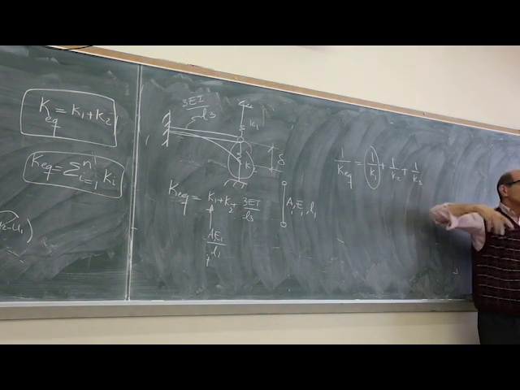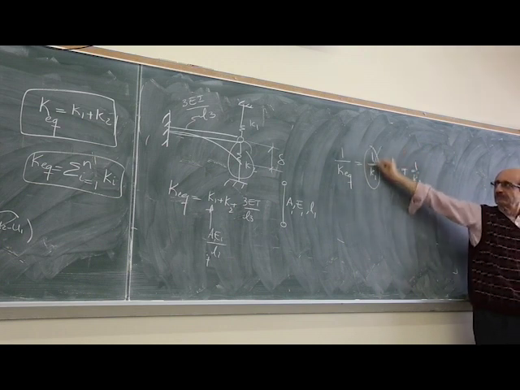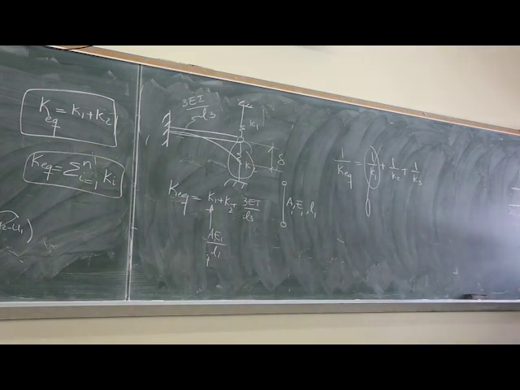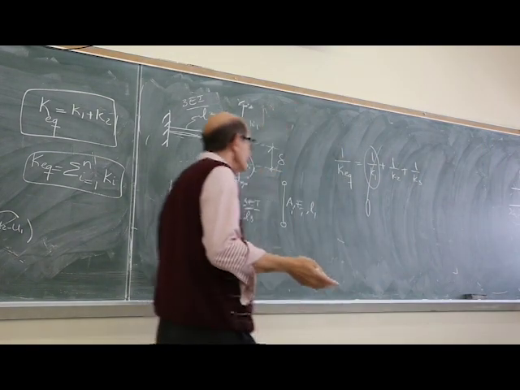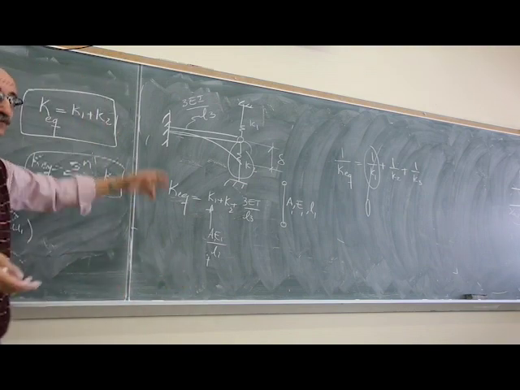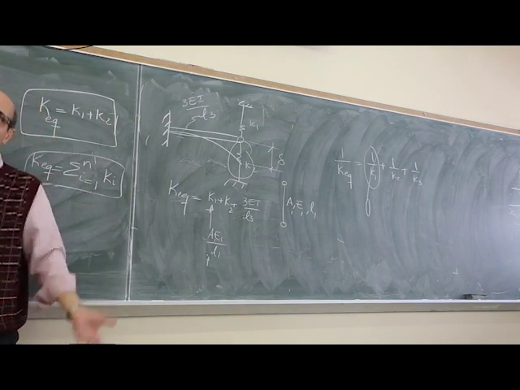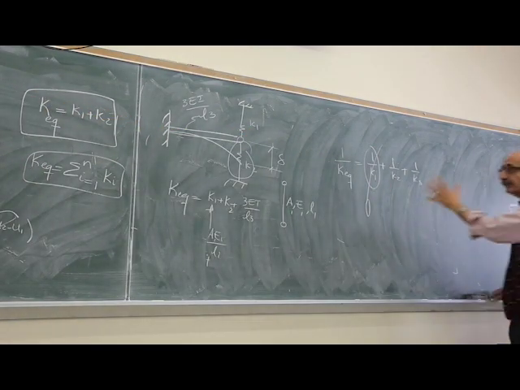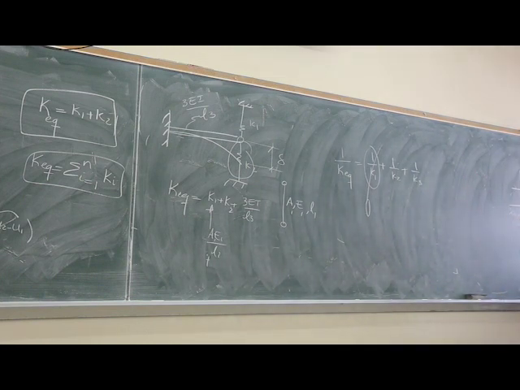Let's say you increase this to whatever extent you can. This actually goes to 0. So in other words, by stiffening one component, if the elements are in series, you're actually weakening the system. Which sounds kind of odd, right? But if they're in parallel, obviously, as you add up the stiffnesses, the system becomes stiffer and stronger. So the important thing is to differentiate, from the physics of the system, by looking at it, by understanding how the deformation takes place, whether these are in series or in parallel.